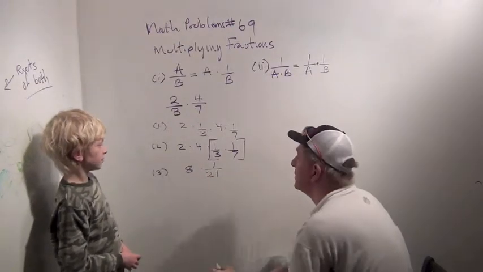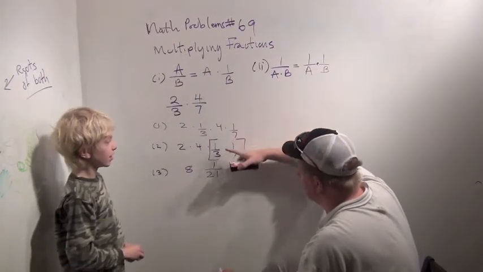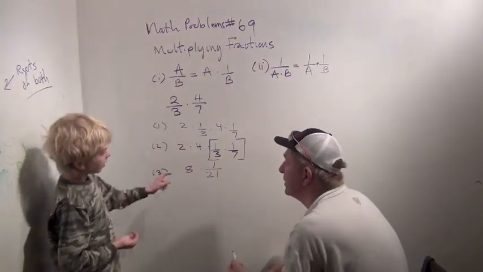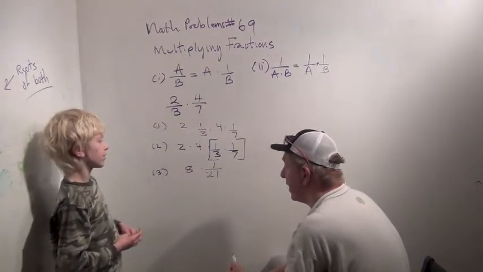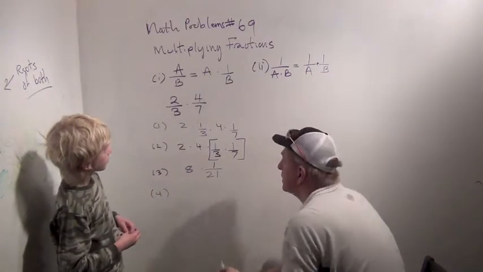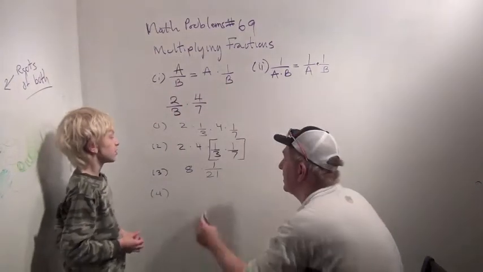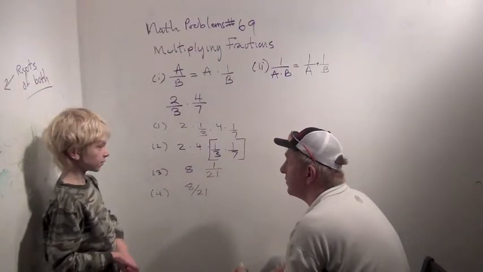This rule was really important to us. It helped us simplify this part of it. Now, how do we simplify 8 times 1 over 21? It's 8/21. Now, what rule did we use to simplify that? I think it's the first one, but we backtracked. Yes, 8 over 21.